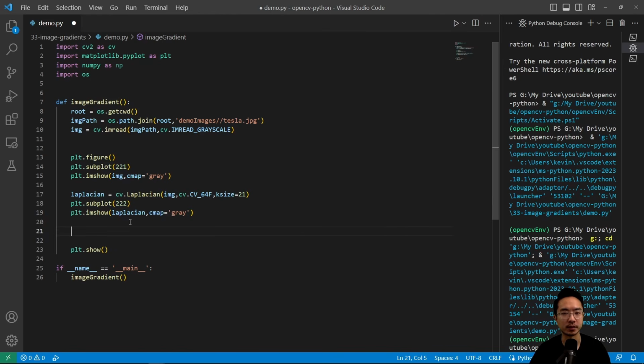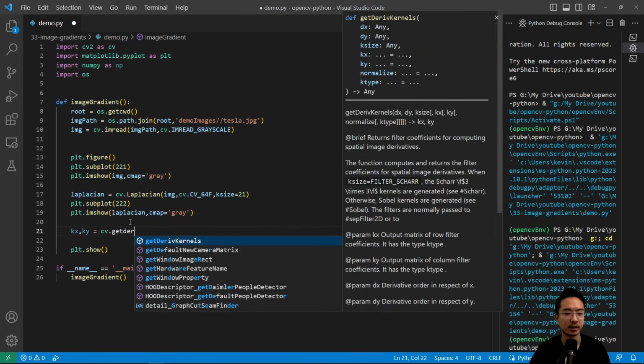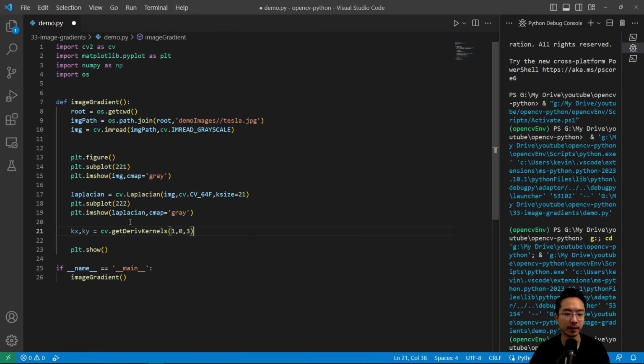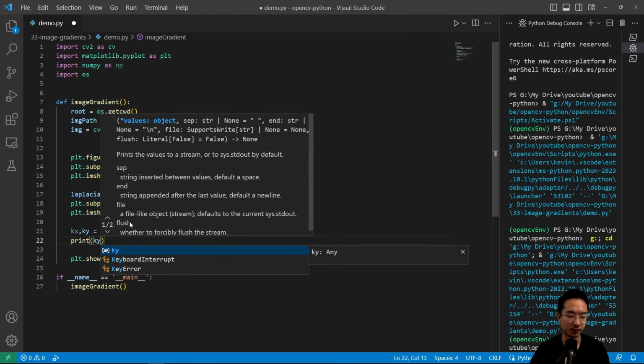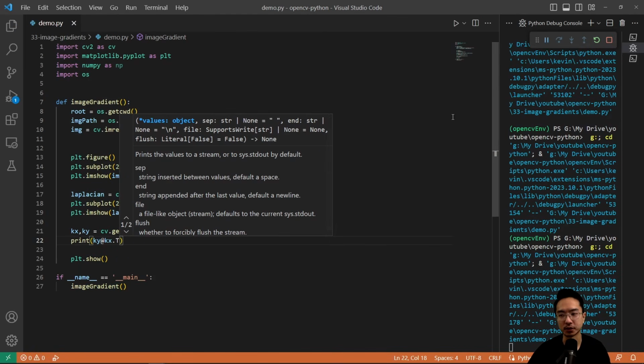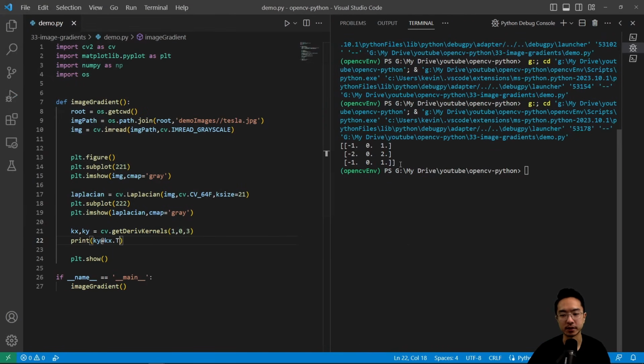Well, there's actually ways to generate the kernel if you're interested in the kernel. So we'll take a look at that. So let's say we have kx, ky. The function is going to be called cv.getDerivKernels. And then here we pass in the derivative in the x direction, which will be the first order, and then 0 in the y. And let's say we're passing in the 3, and we'll see how it looks. So if we do print, and then ky matrix multiply kx.transpose, and if I run this, we should see our kernel here. Let's go ahead and close this image for now, but if I drag this over, you can see this is our kernel. So this matched what we saw in the beginning, okay?